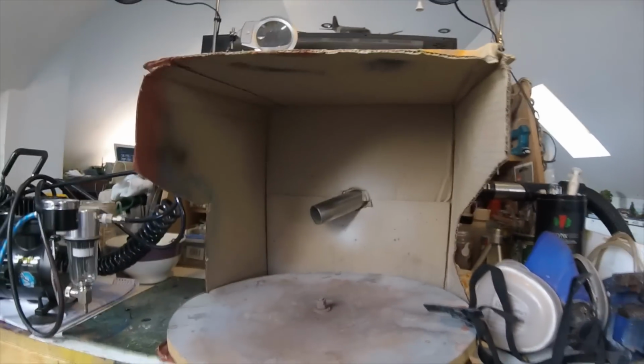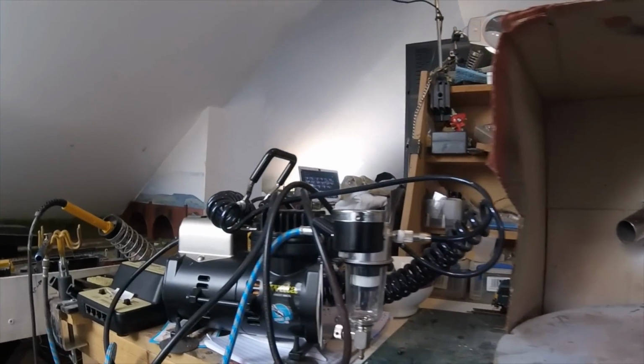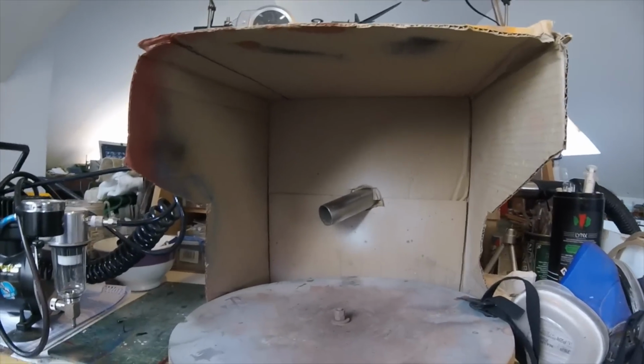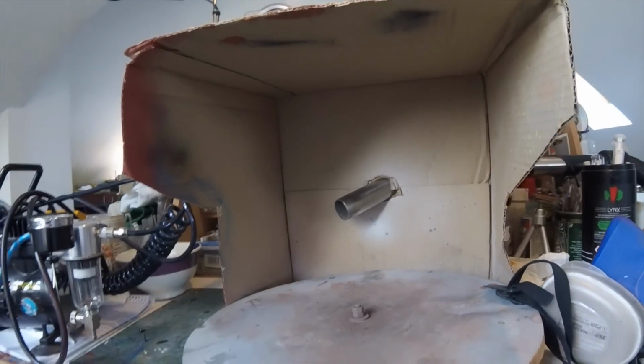I've been asked before where I do my spraying, and this is my high-tech spray booth. Cardboard box, hole cut out, with the Henry Hoover running into the back, and I've got my face mask. There's my compressor, and with the window open, this is where I do my spraying. I don't always use the turntable; I'll just put them on the box and that's it. I get my gloves on, put my face mask on, turn the Hoover on, and this is my spray booth. I've done my repaints on this. High-tech. Let's carry on with the video.